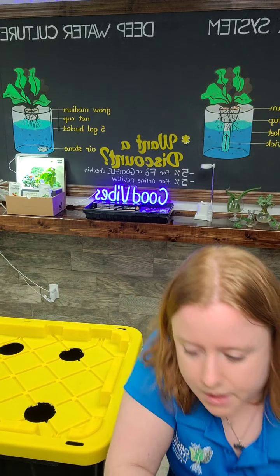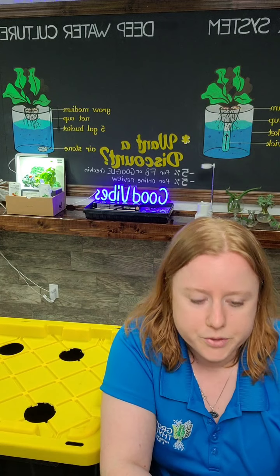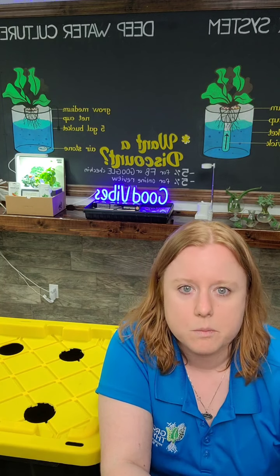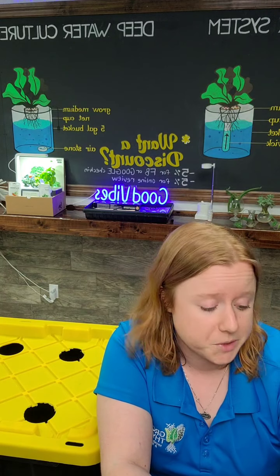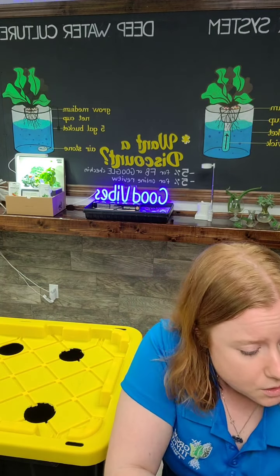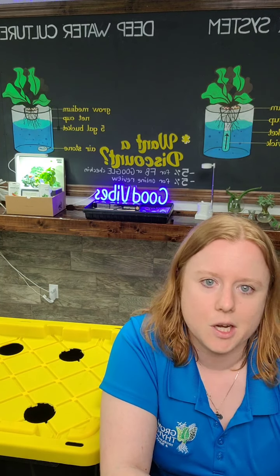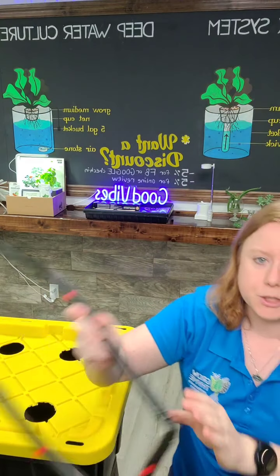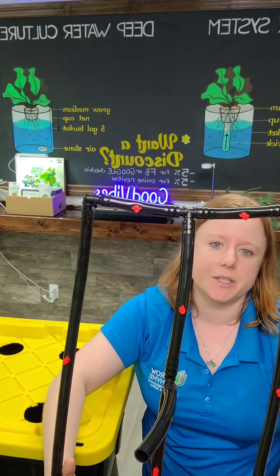So as you can see, each and every one of these little components is super affordable. This isn't like adding on a bunch of money, but yet it's giving you so much more value, and your plants are going to love it that much more, I promise you. So once you've got all those pieces, your tubing, your spray nozzles, your tees, and your elbows, you cut out your different pieces. Make sure you measure twice, cut once.